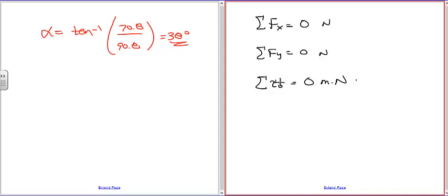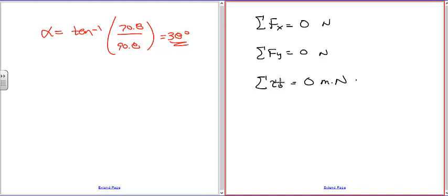Also, the important thing is determining whether you have positive torque or negative torque, and that all depends upon where you pick the point that you're rotating around, and what that force and that pivot point would do apart from all the other forces acting on it. So you just look at it as if there was just one force being applied, and would that cause something to rotate. The reason that the point of rotation doesn't make any difference is that it's not really rotating. It's a static object, so it doesn't rotate.